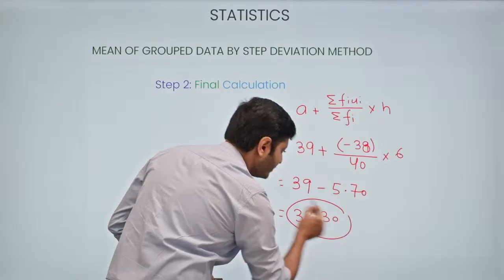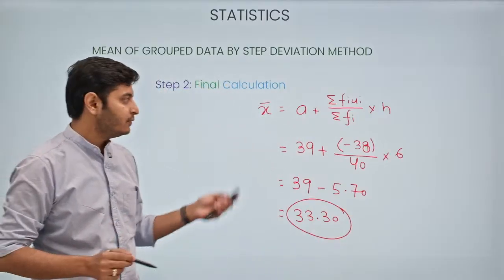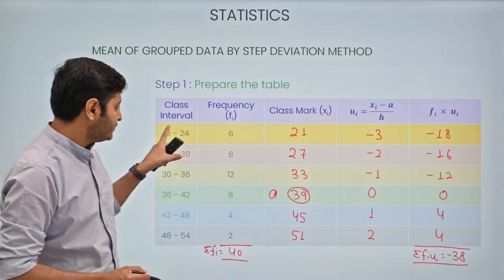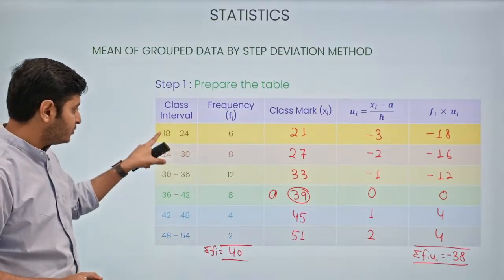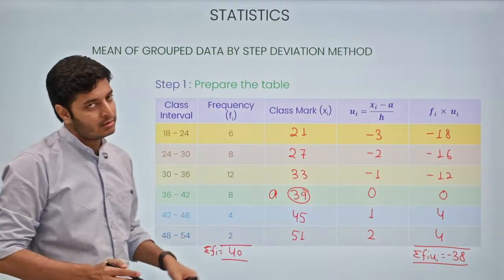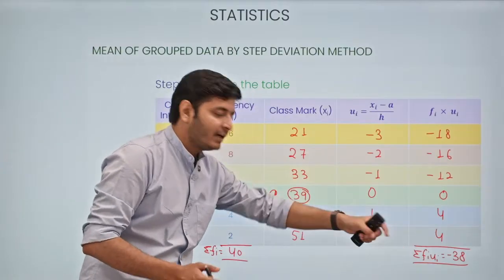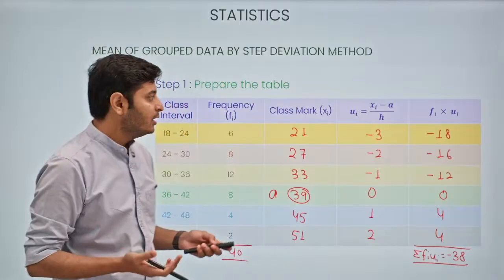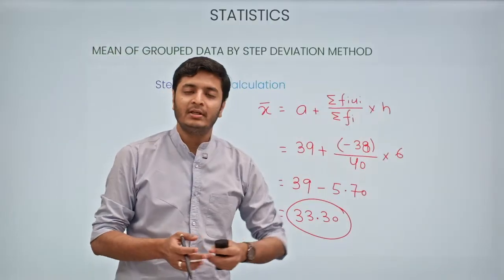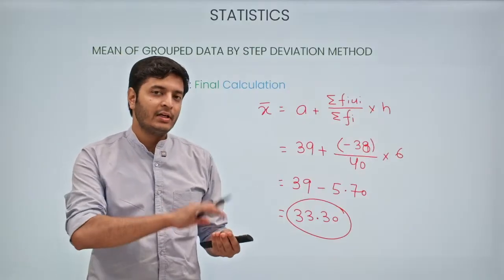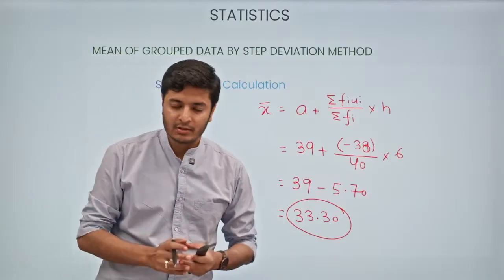So this is your mean. This is the mean of the given data set. This is the mean age now. So this value is lying in between these values only, in between 18 and 54. Yes, it is. It should be correct. Even though we are getting a negative Fi Ui value, still we are finding the value of mean as a positive value, and it should be. So this is how you can calculate mean using the step deviation method.